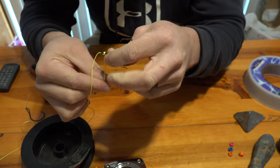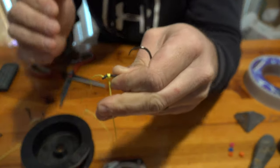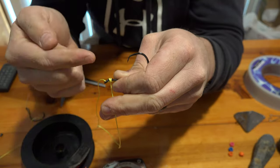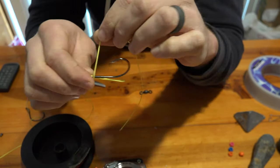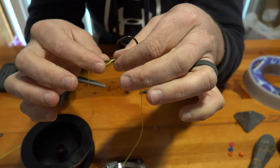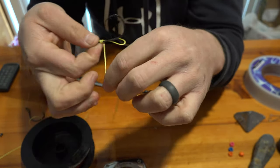I'm just going to keep wrapping it back over itself, like so. I hope this is focusing. I'm going to keep wrapping it back over itself, working this way, and I'm going to do about 8 twists. Now I'm going to move my other hand up here, pinch right here, and I'm just going to keep working it back.